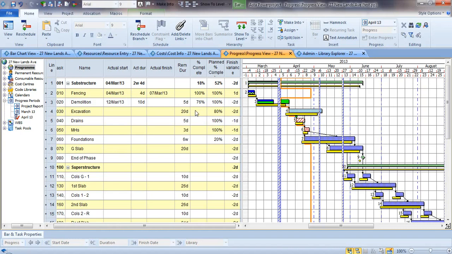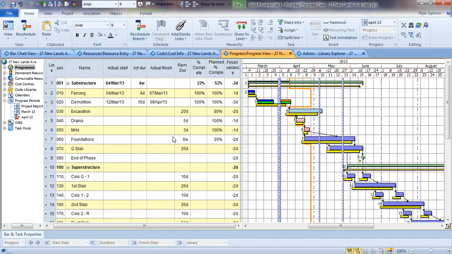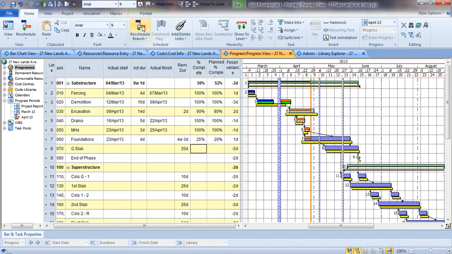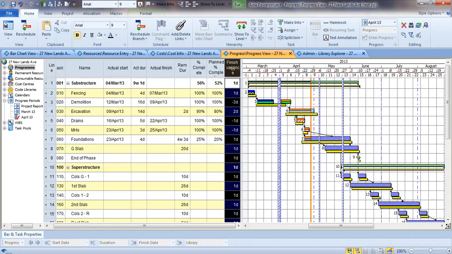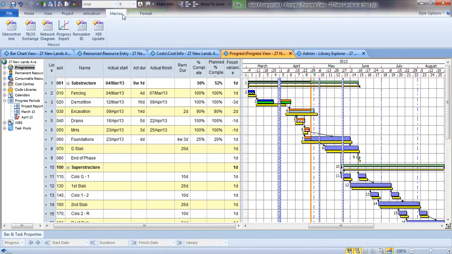So we can then say that we've done 100% of this activity, but we didn't finish it until the 9th. So we can keep an exact record, an exact as-built program of what happened, and we can do a more accurate plan than is possible in other systems. Here we might have had a good month, we make some progress, we can reschedule and see the impact. We've now pulled some time back, we're a day early on these activities, and so you can monitor the project as it progresses. We've got other tools that allow us to see that in other ways.